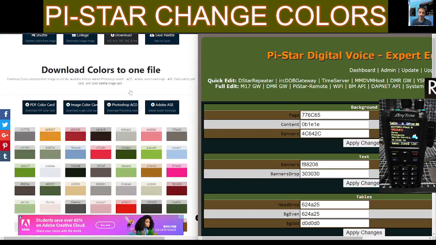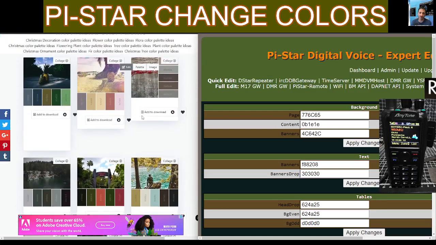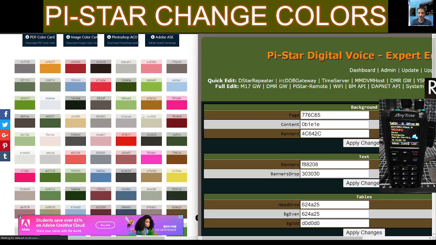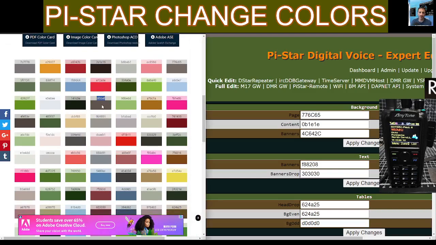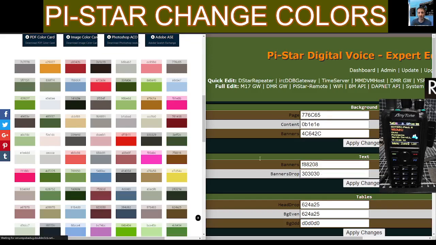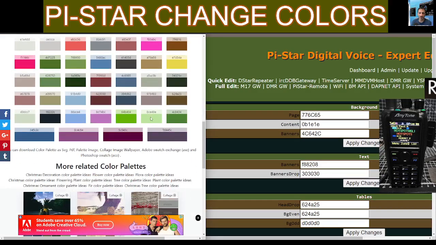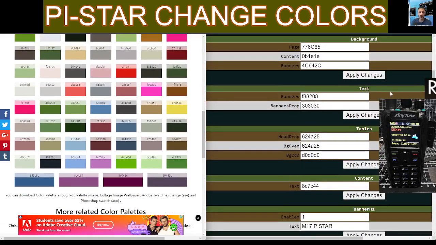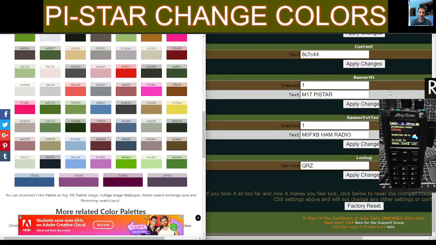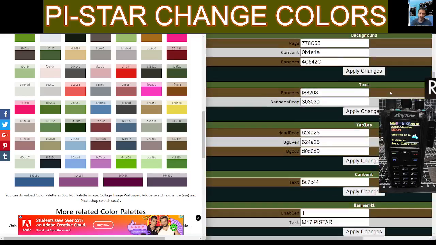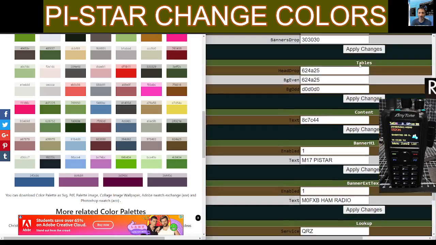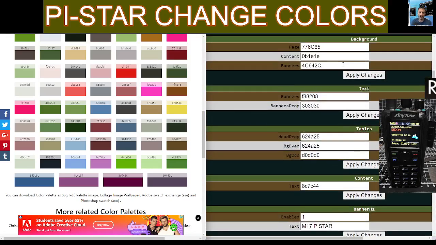It's a free site. You can choose colors, and there are unlimited colors if you ask me. You just select the one you like, and you can see the number there. So it says 5F554F. You type it into here. In some of the listings, there's a hash there. Don't include the hash, just put the number, and you'll have that color. It's literally that simple. And then what I did, I just tinkered around until I got colors that I thought looked nice. And here we are. And you just add the number, apply, and it's an instant change.